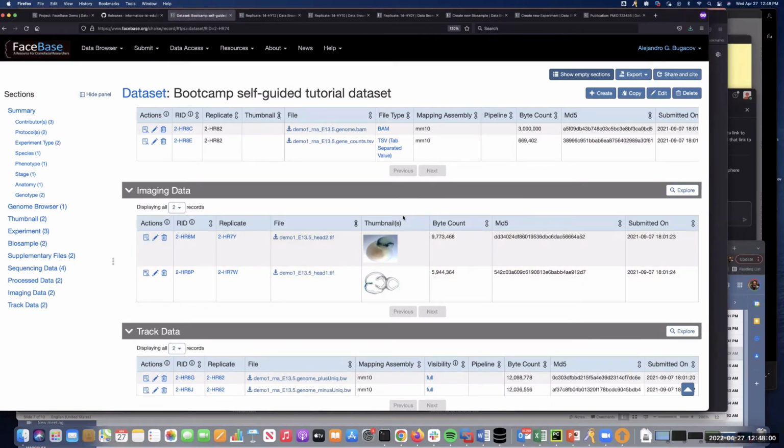And for the imaging data, we have some very interesting features, like what Rob already mentioned. We have this pipeline that, if you have only uploaded the image files, will process the files and generate the thumbnails automatically for you. And same thing if it were single cell data, it will process the single cell data and create the visualization. You only have to upload the Seurat file.